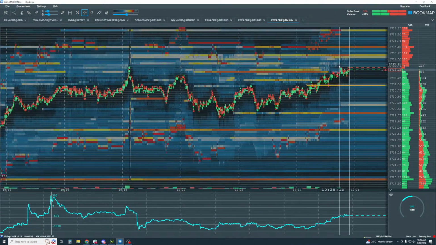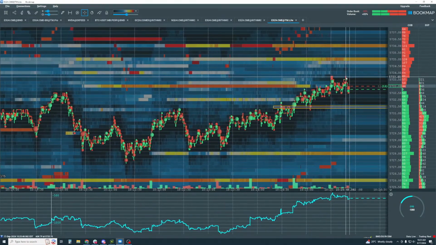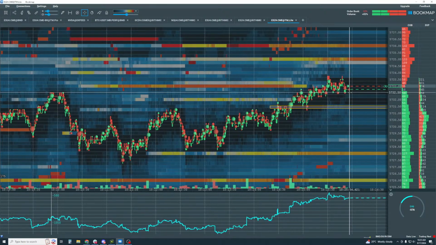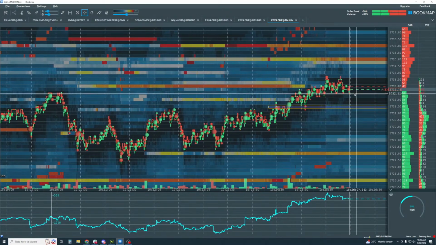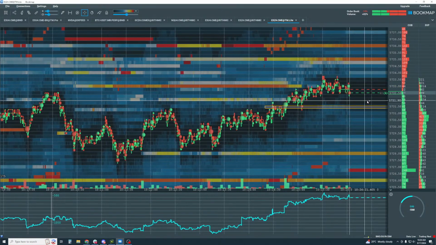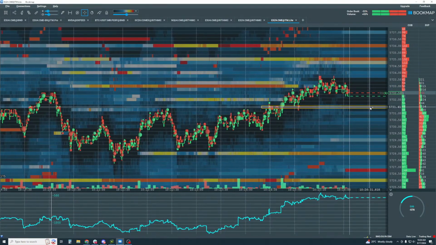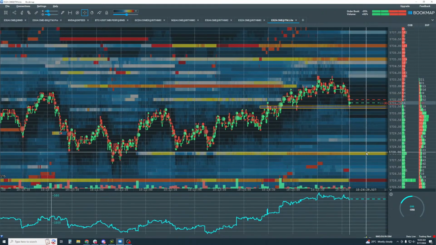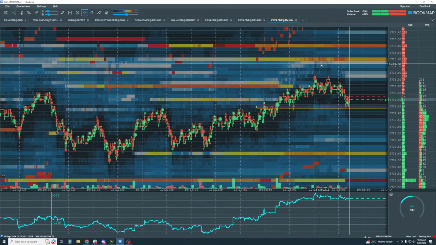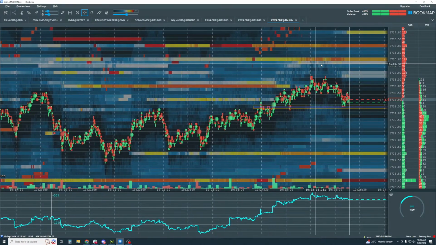Now that said, we can look at a whole bunch of different things like this. Here's some exhaustion, and then let's see if we can get some sellers in here around this 32.5. And let's see if they can come back and test 31, and then drop it down to maybe 28 or so. So here they come. That's not a whole lot, and that's not very convincing.